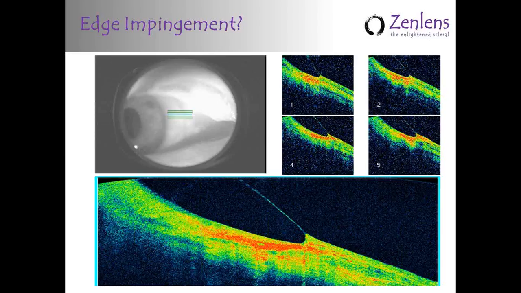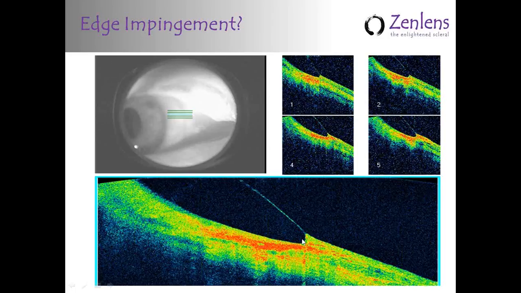Okay, good. Well, this next slide here is one that I think does show perhaps an edge that's a little bit steeper relationship to the scleral plane. You can see as it sinks in, the edge of the conjunctiva is much closer. It's well above the apex of the edge of the lens here. So it's almost even with the front surface of the lens. You can even see that tissue kind of begin to creep over the front edge of the lens just a little bit.